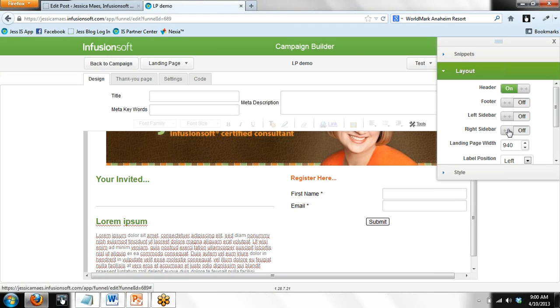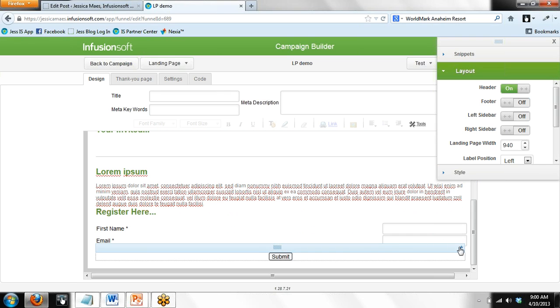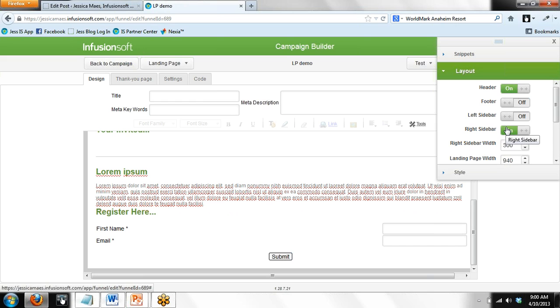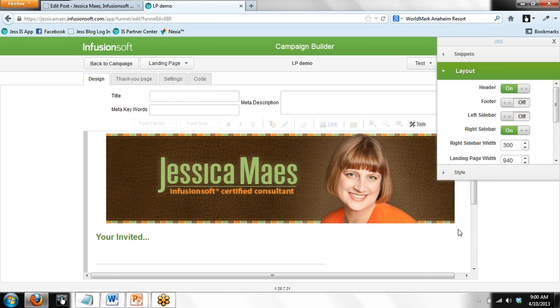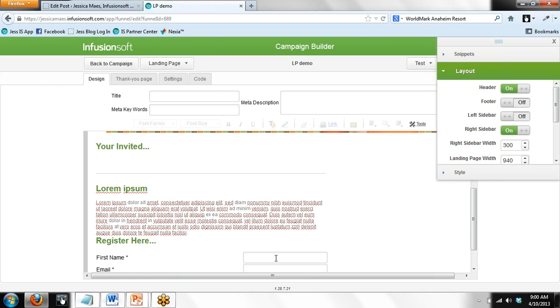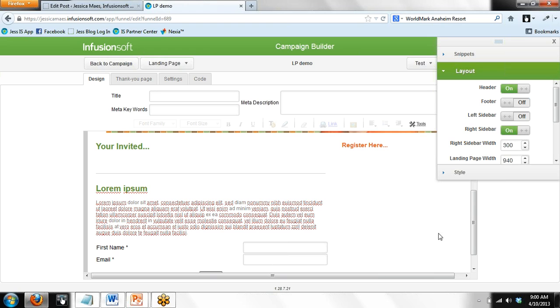You're going to notice I'm pointing at the screen as if you can see me pointing. You'll see that the opt-in disappeared. It didn't really disappear. It just went down here because we got rid of the column. I'm going to put that back in. And you see I'd have to do some maneuvering to get my opt-in back up here, but that is what we can do. I'm just going to do that really quick. So this goes back to looking like a traditional landing page.